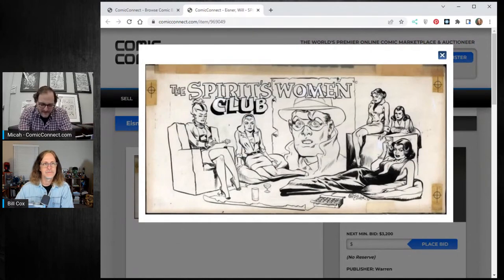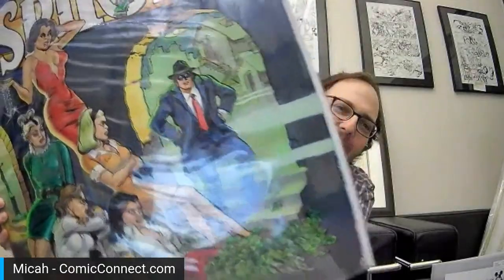Coming up later, we have the colors to the cover of issue 8 of the Warren Spirit. All the early Warren Spirit covers were hand-colored, fully painted by Ken Kelly. There's an acetate, we'll talk about it. You know what, I'm just going to show it now because it's here. It should be somewhere on that first page. Eisner's line art is on an overlay. It's not quite lined up properly here, so you're getting a little bit off register, but that can be adjusted. If you find it on the site, you can show the image of just the painting without the overlay of the line art. It doesn't even need it. The painting is great.